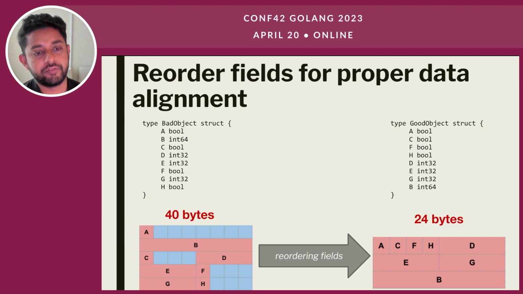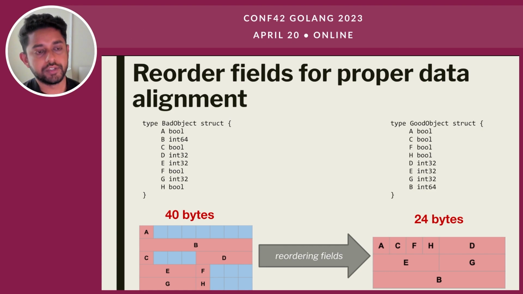This one may be a little familiar to folks coming from a C, C++ background, but the ordering of your fields can actually really impact your memory usage as well. The Go memory allocator does not optimize for data structure alignment. In this case, we have two objects with completely identical fields. They're just ordered differently. The way that the memory allocator works is it goes down the fields and allocates them one at a time. So in order to respect word alignment, it might need to add padding to the data in memory.